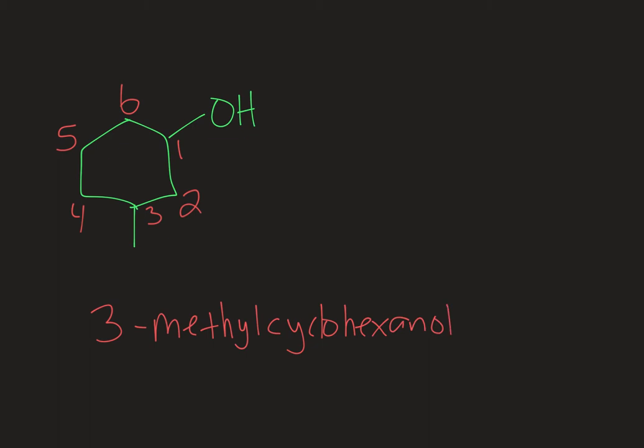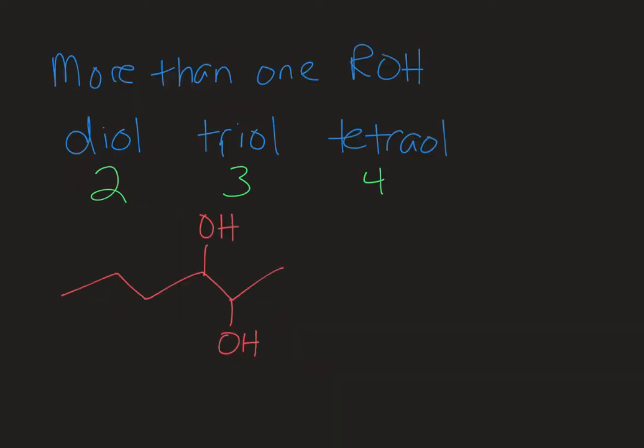And there wouldn't be a locant for the OH. There's no locant for this ol here. And that means that it's at the one position. So that would be assumed. And that could be a chain or a ring. It doesn't matter. Whenever the alcohol is at the one position, you don't necessarily need a locant. You can put one in there, but it's not necessary.